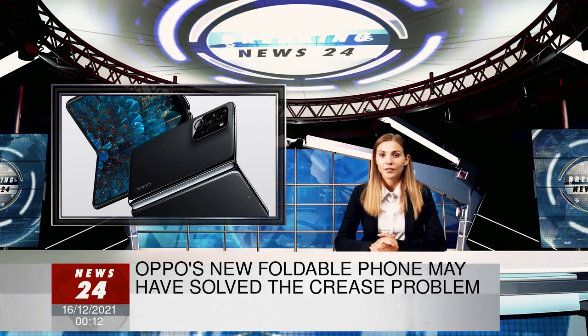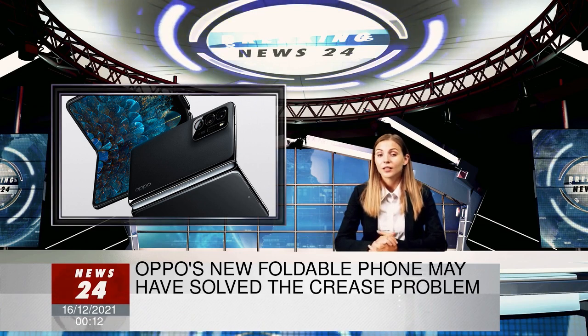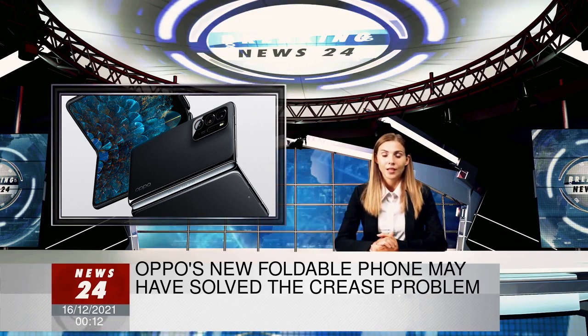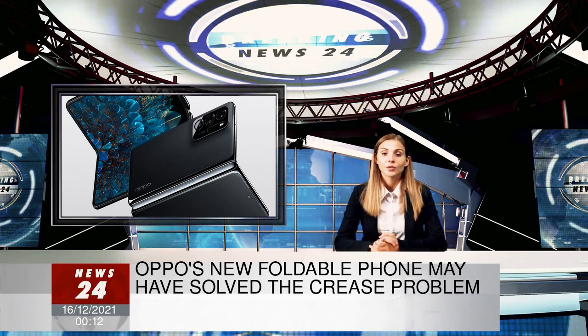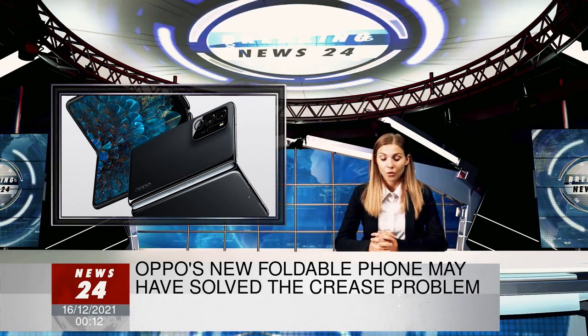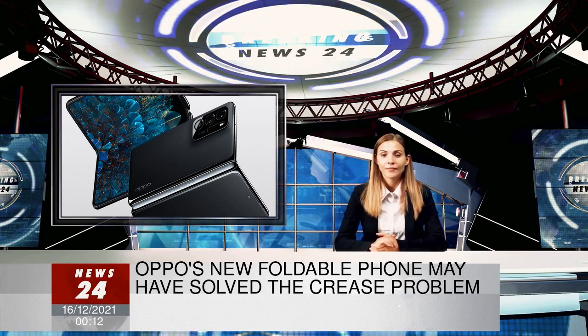The issue of proper app support isn't unique to Oppo or the Find N — it's something that both Samsung and Google have been working to address. Google, in particular, has been working to better optimize Android for foldable devices and most recently announced plans to release Android 12L early next year, an update designed for foldable phones and tablets that should include improvements for multitasking and using apps on larger screens. Lau says that while Oppo is in touch with Google about creating general guidelines for how Android operates on different aspect ratios, his company is not working with the search giant on optimizing Android specifically for the Find N.